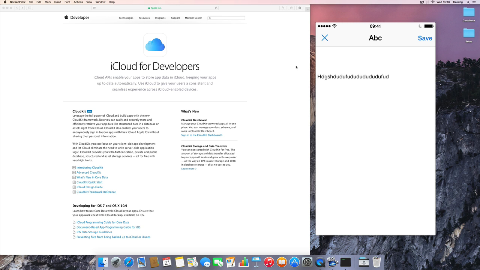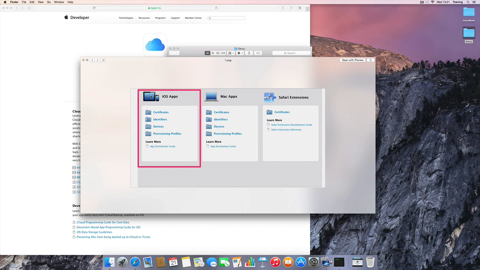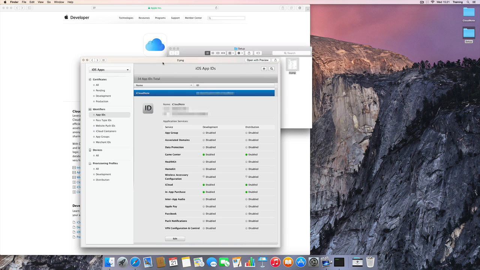Now, this was quite a complicated demonstration, but now we are finally ready to see how this is going to be created. So first of all, there needs to be some setup procedures in the Developer Center. So log in to your developer account at Apple and choose the iOS Dev Center. As soon as you're there, what you want to do is head for this iOS apps section and create an app identifier for your application.